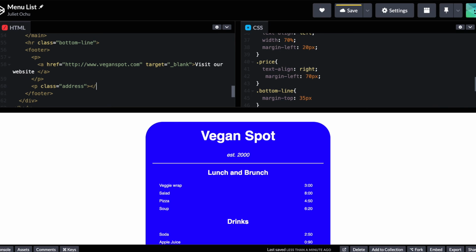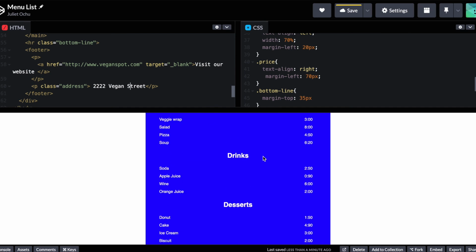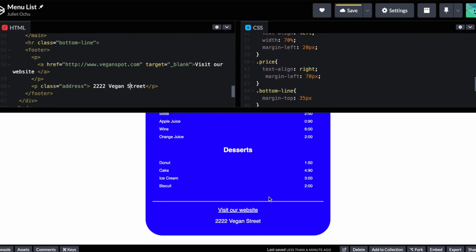Close it with the closing tag. So our address will be 2222 Vegan Street. Yeah, so this is the street.